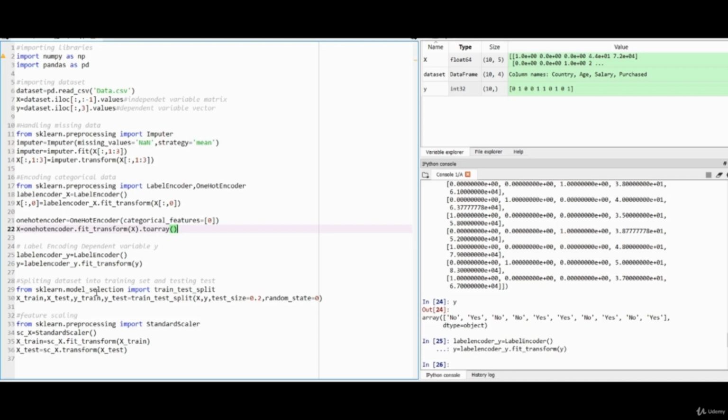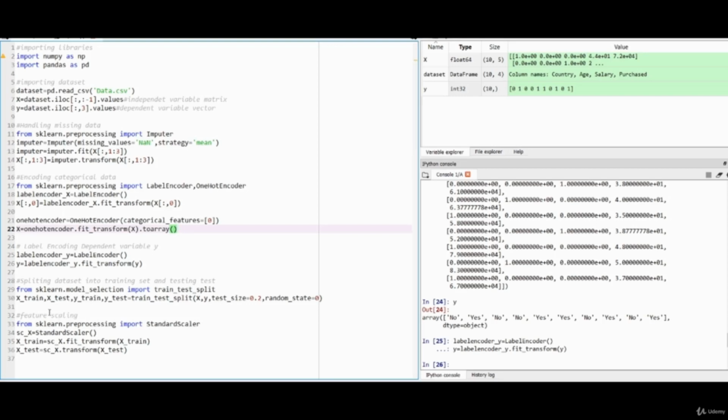For training it will be 80% and for testing it will be 20%, and random state equals 0. Its value can be any integer value. It's similar to the seed value which we use in NumPy. It's used for random selection of our samples in train and test variables.